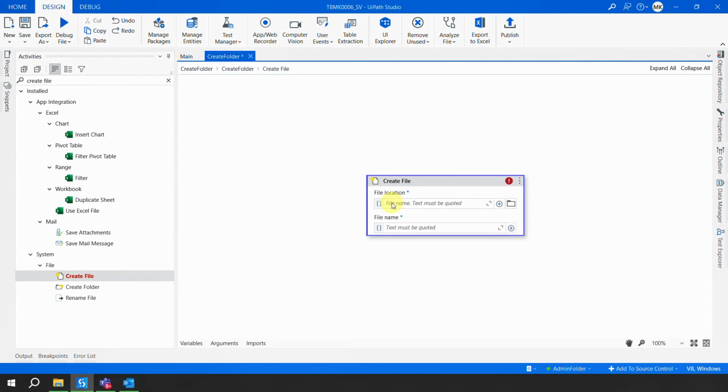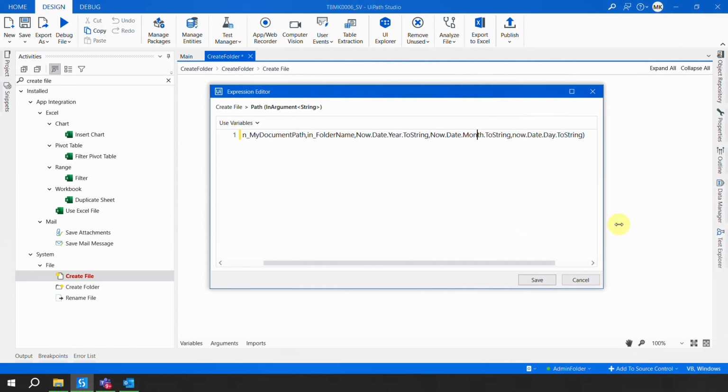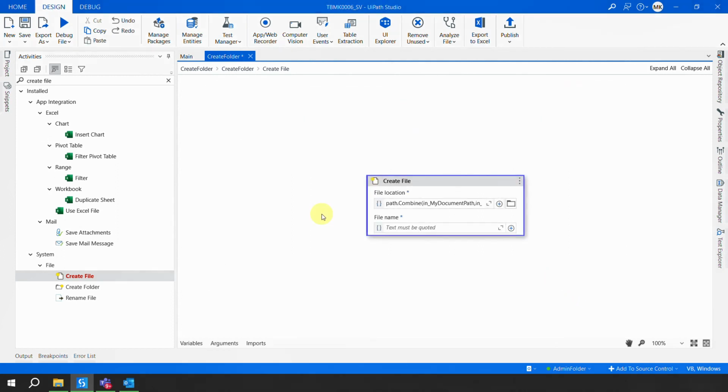It is asking me, Mukesh, where is your file location? So I would say this is my file location. And if you notice, this is the same thing, my documents, folder name TBMK0006 2023, the month folder, the day folder, right?